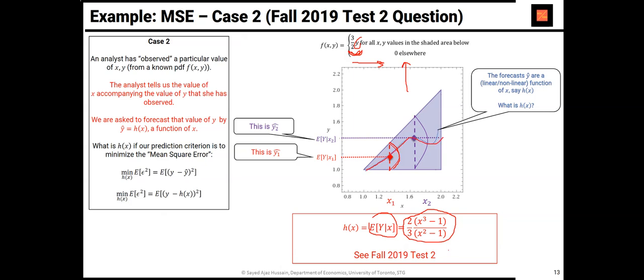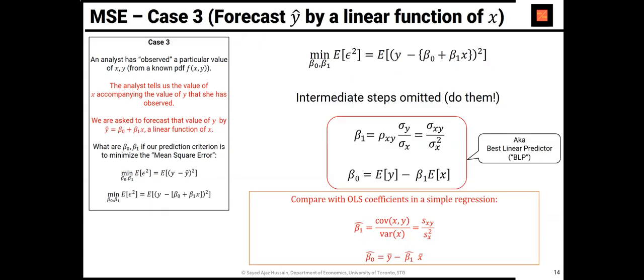So this now means that in practice, if you start to get a headache, because this is not easy to compute, if computing this creature is really hard to do, maybe the next best thing you could do is say, you know what, I don't have too much on my plate to work out the actual conditional expectation function. It's too non-linear for me to work it out. Maybe I can approximate it by a linear function of x. And that's exactly what you do in case 3.